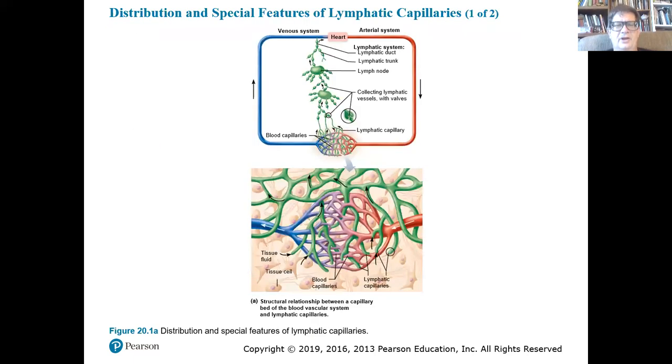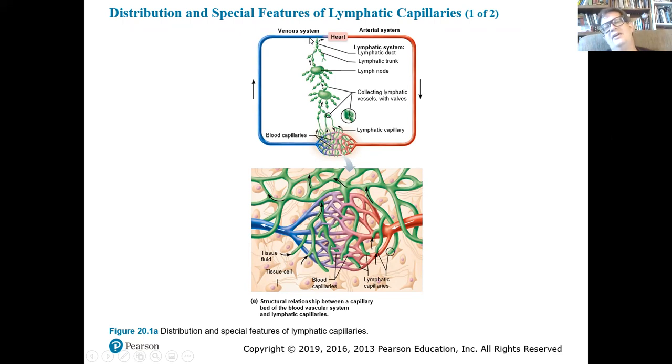Moving on. All right, there's the pretty picture. We have the schematic, and then we have an actual diagram that's a lot nicer. But you understand that what we are doing is taking fluid that stayed in the tissues, did not go back into the capillaries, and we're going to collect it with the lymphatic system, and we're going to return it to the blood on the venous side near the heart.